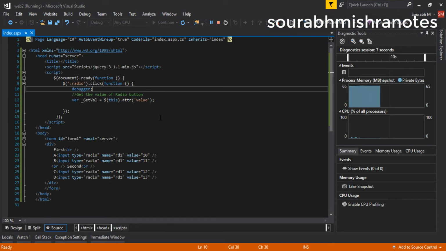First of all, I want to tell you that if you write debugger in front of your JavaScript code, it will only run on Internet Explorer. If you want to use it with Google Chrome, how to debug with Google Chrome, I will tell you in the next episode. But in this episode, I am going to tell you only about the debugger command if you are using debugger in front of your code. So right now, I am going to use only Internet Explorer.